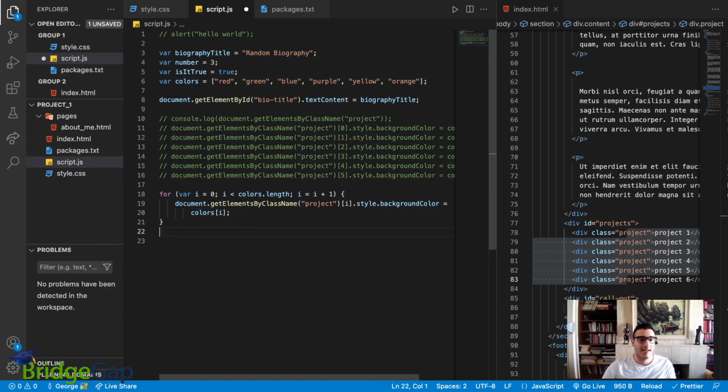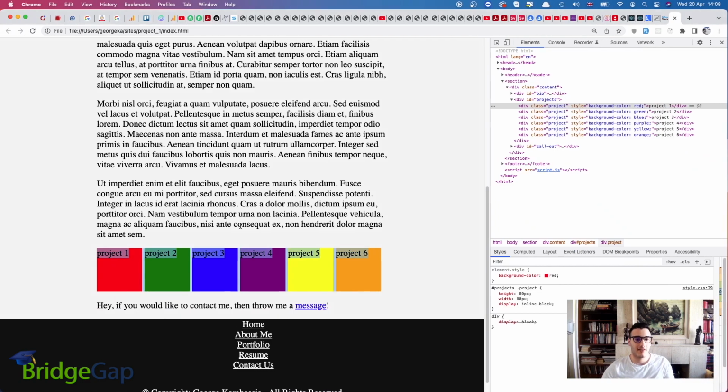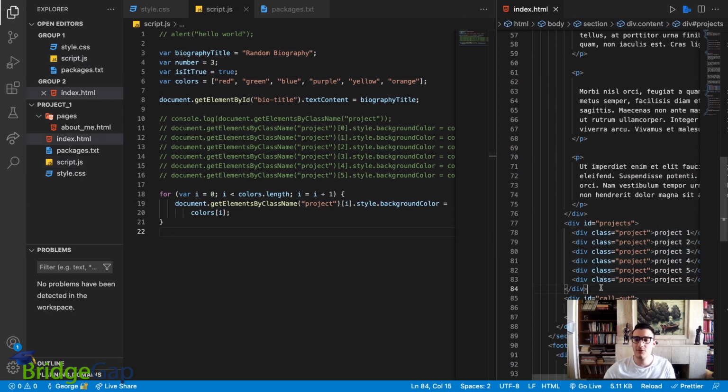Okay, great. Now although you could tell me that we could do this in JavaScript, that's actually true. But what if we color those projects when I click on a button? So you click on a button and then it's going to color all of this for you. So let's see how we can do this. First, we need to create a button. So we're going to type button. We're going to give it the ID of colorProjects, and then say click me.